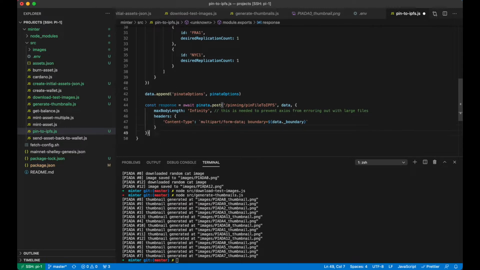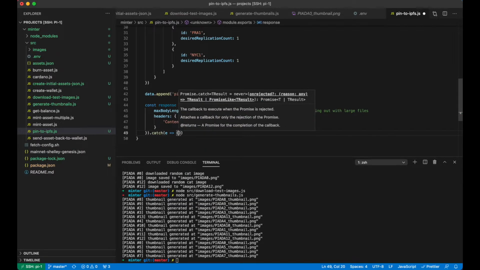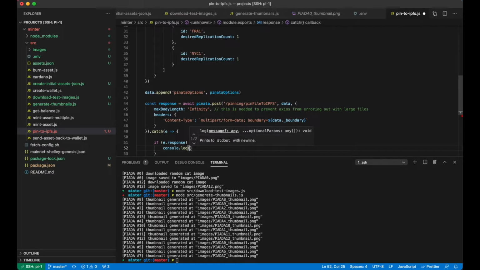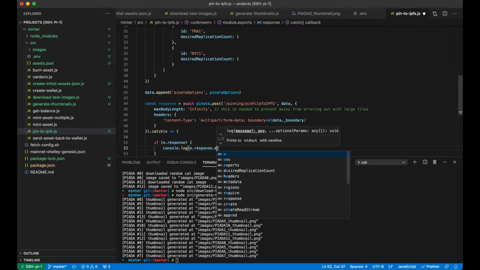And then let's do some error checking, because I used this before, and when you're doing too many requests too quickly one after another, it can be a little bit less stable. So it's good to log some errors in case.